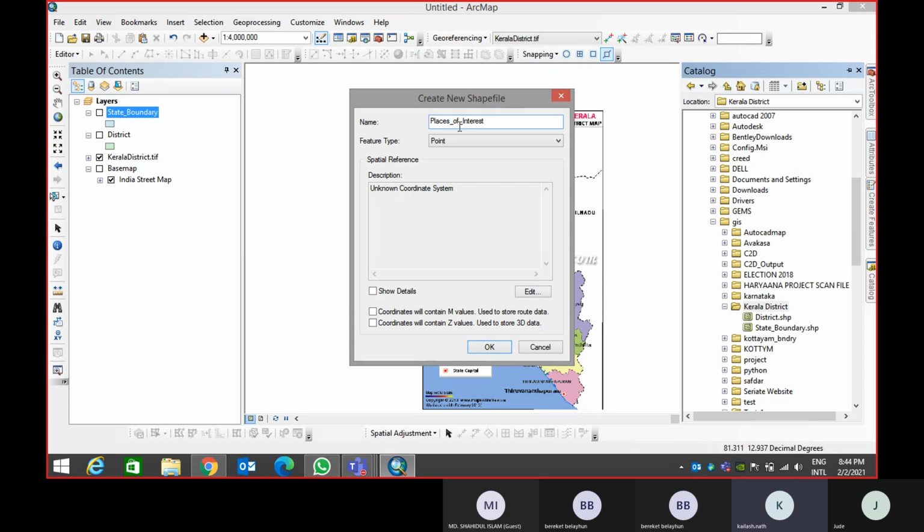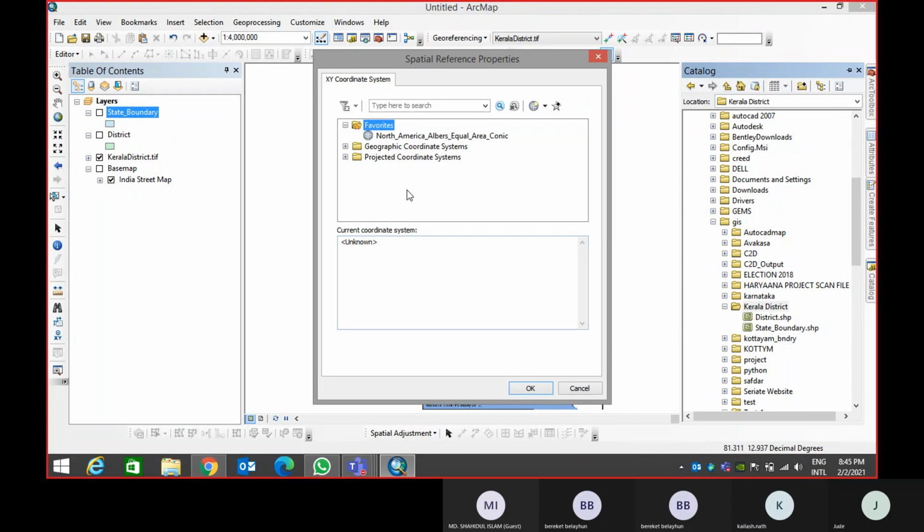Spaces and hyphens are not accepted in shapefile nomenclature at all. So you'll have to use underscore, or you have to totally disregard the space and write it as a single word. Now again, assigning the coordinate system.